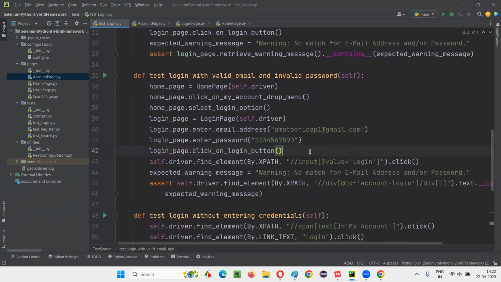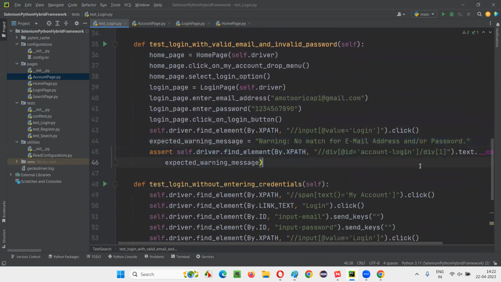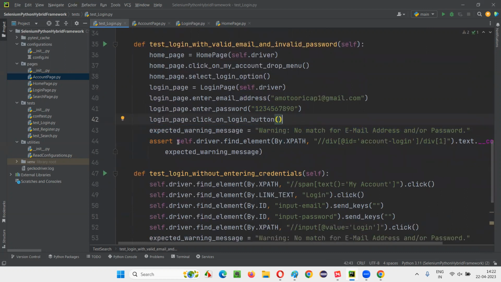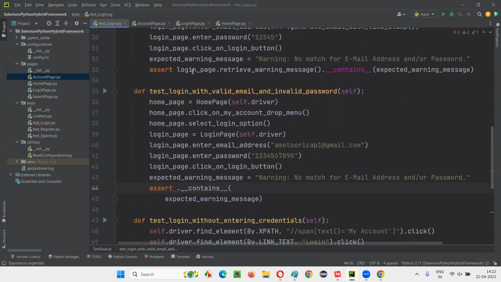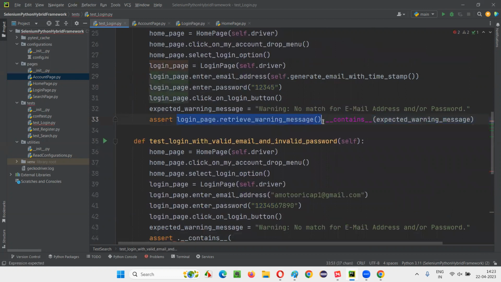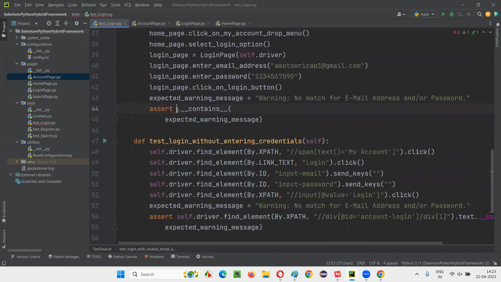With invalid also, you will get the same warning message. So this one, you can remove the login button thing. And here, instead of this part, we can retrieve the warning message using the same way. All this. That's it. It will be done.